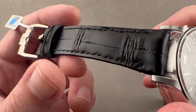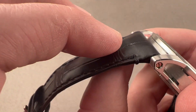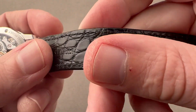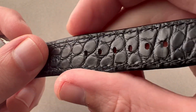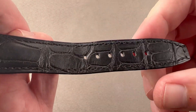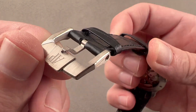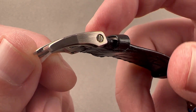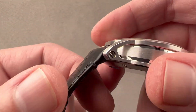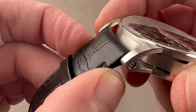The strap is a high-end piece: large rectangular scale alligator leather in matte black on the top, matte black monotone stitch, folded edge, a little bit of stuffing or bolstering to give it a meaty volume, and then small round scale gator on the bottom. Rectangular on top, round scale on the bottom — double gator is what a lot of high-end brands are doing today to create more luxurious and longer lasting straps. They cost a bit more, but on a watch like this, it's almost a rounding error.